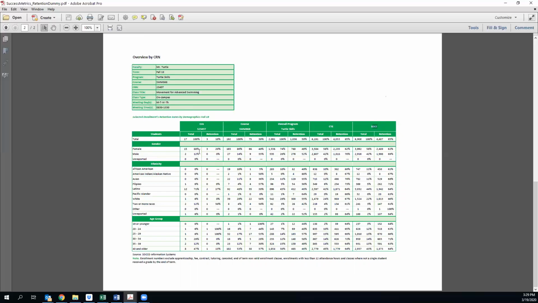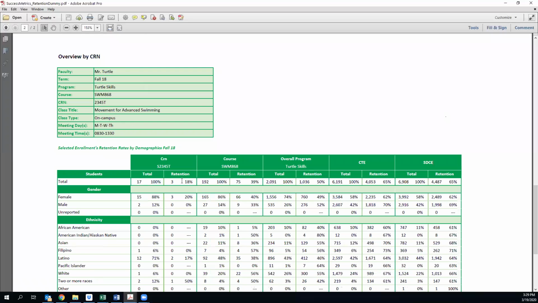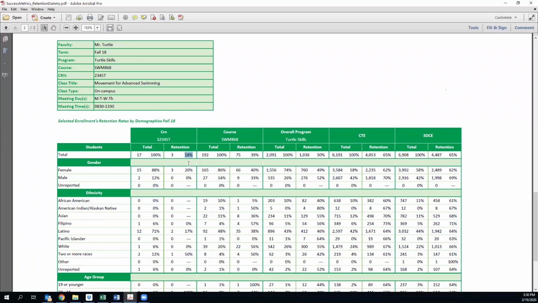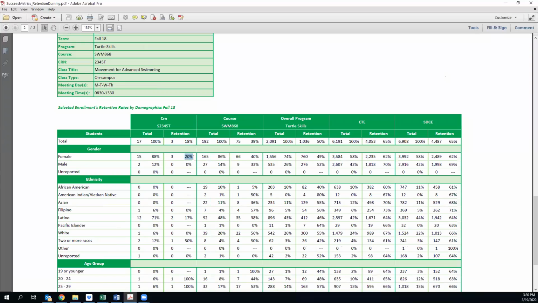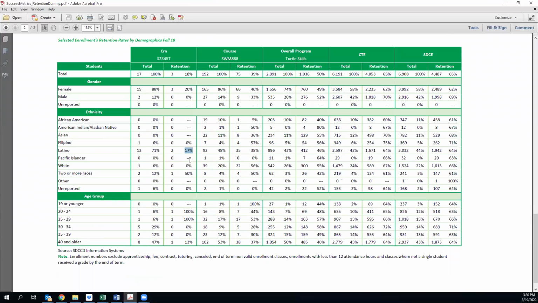And here you will be focusing your attention on the first column as well as the last column, the column for the section level, the CRN level, and the SDC level. In this case, you will be focusing on this section right here where it says retention rate. And this is the one that you're going to be inputting on your data sheet for success and for retention respectively.